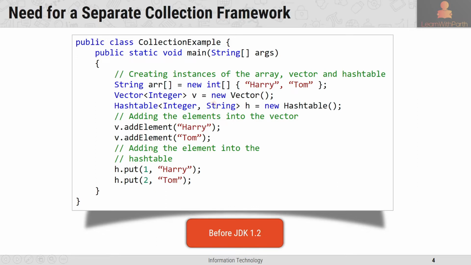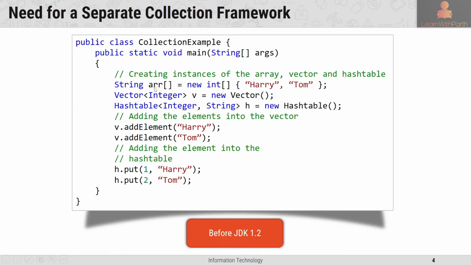Now these are three different examples of collections that we can have in Java, but that was before JDK 1.2. After JDK 1.2 we have an official collection framework available in Java. Let's see why the Java designers chose to make everything standardized.